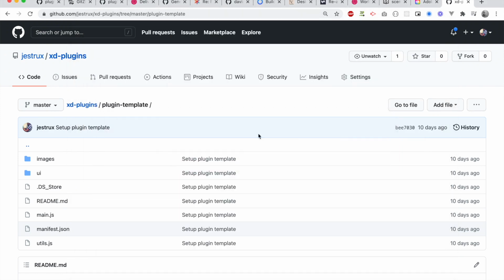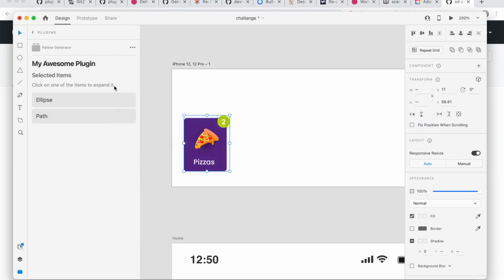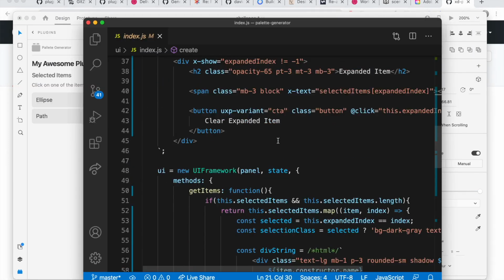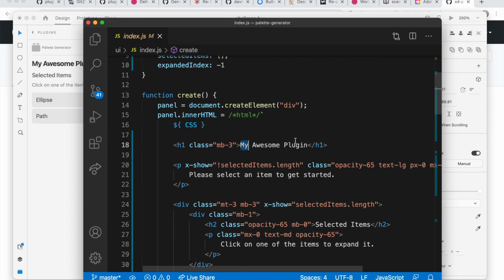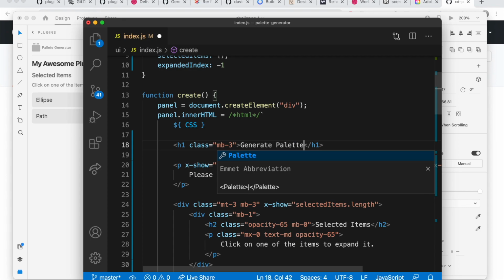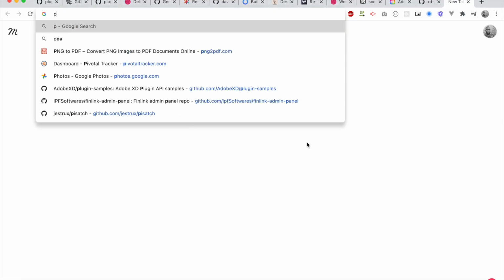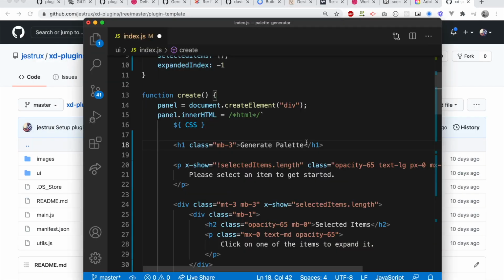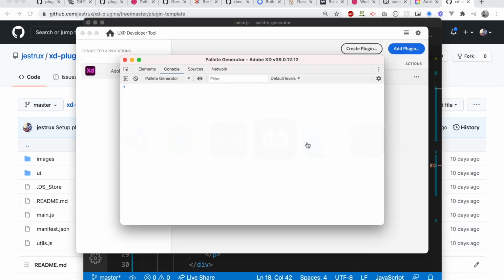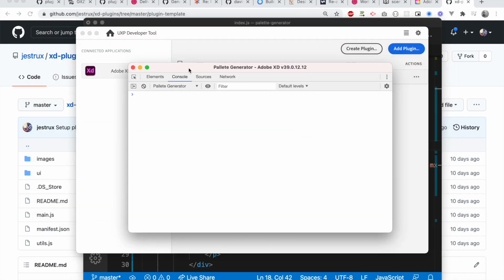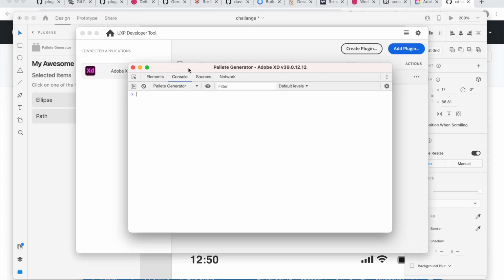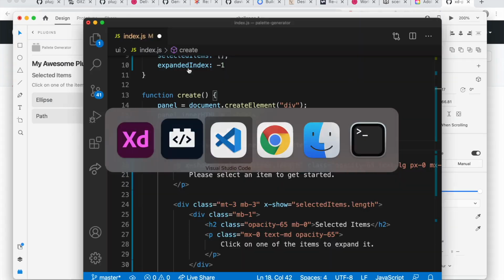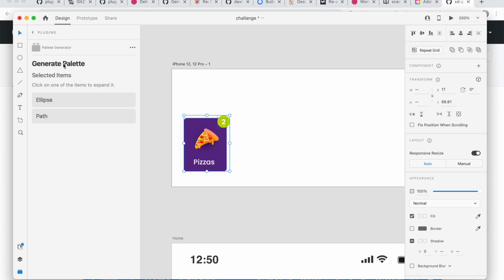So yeah, now after that little setup, I'm going to go full speed ahead. When you launch the plugin, now it's going to read something like this. So the obvious thing we need to change first is that title, and call this generate palette. I really hope I'm spelling palette correctly. Let's see. Yeah, looks like I am. So generate palette, and then I've already set up the auto load here. It's still working in the back there. So if I save, that should update that to generate palette.